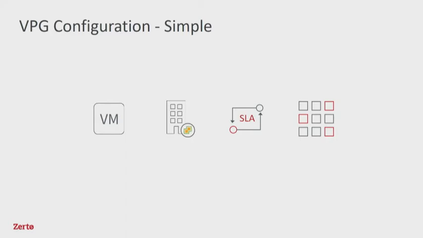So when you're creating a protection group, what we basically do is select the VM we want to protect, and we need to configure the site, the host, the data store, the networks, all sorts of things that define how you want to replicate those VMs. And we are trying to make this simple. I think Rob mentioned in one of his sessions that it takes 17 steps to configure a VPG, but there are many more than 17 configurations that we need to do.